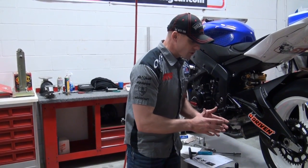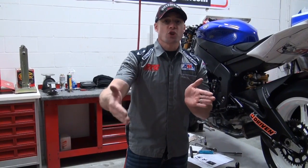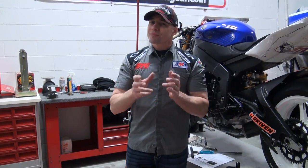Another thing I want to tell you is anytime you modify your bike from stock and you put on some aftermarket parts that are designed to work a range of six years, slightly different models, it's not always going to go perfectly smooth. Oftentimes you're going to bolt them right on and it's going to be perfect.